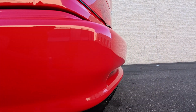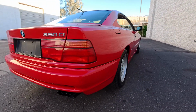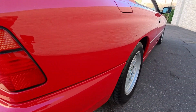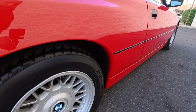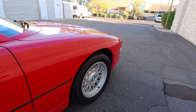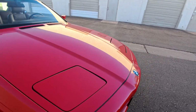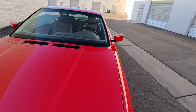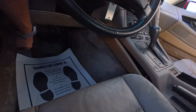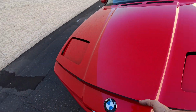And coming in back here in the back, overall just looking really pretty good. A few little things in there, but not a lot whatsoever. It's actually really pretty good shape. Rims are in good shape. It shows really well. Now, these were like $98,000 back in 1993. It's just crazy. It really is crazy. And these were just awesome for their day. There's some actually really cool things. We'll get into the interior here in a minute. Show you the engine compartment.